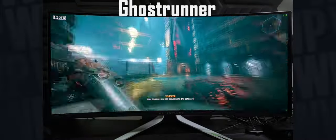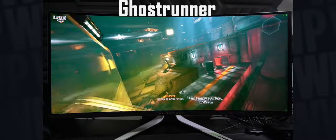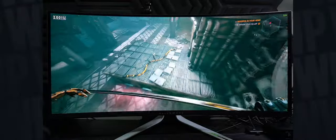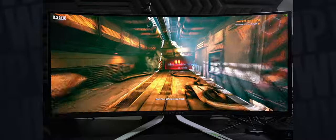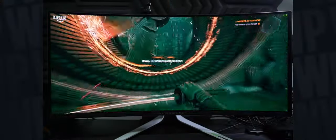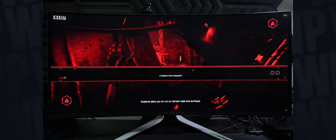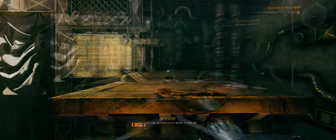Still adjusting to the software. I'm in a prison. I can calibrate only your basic protocols from in here. It'll have to suffice for now. A trespasser spotted at Metro Station. Fight your way out of here. The air ducts lead to another sector. God, your software is a mess. I've rebooted your acceleration module. You should be able to squeeze through that turbine. Acceleration while in the air.